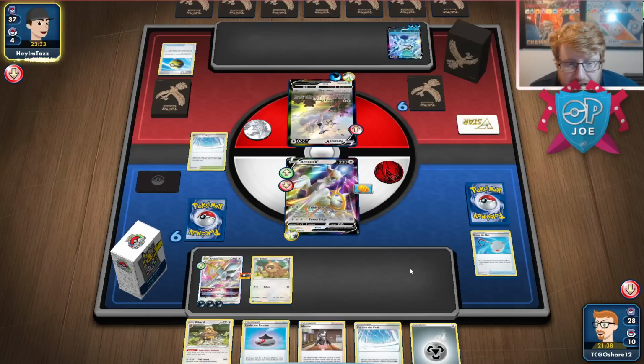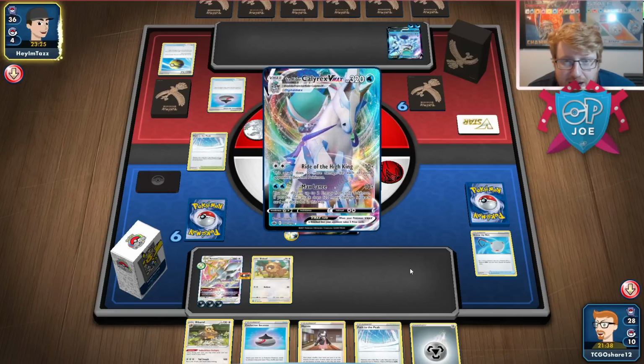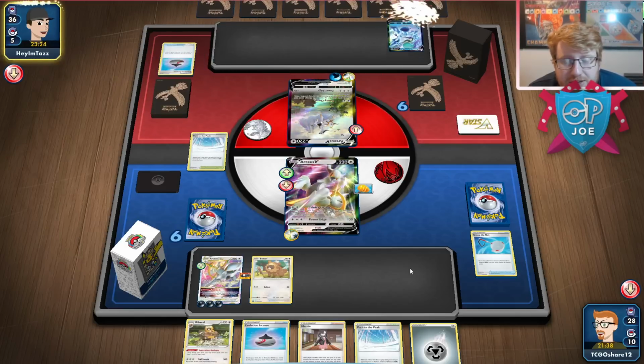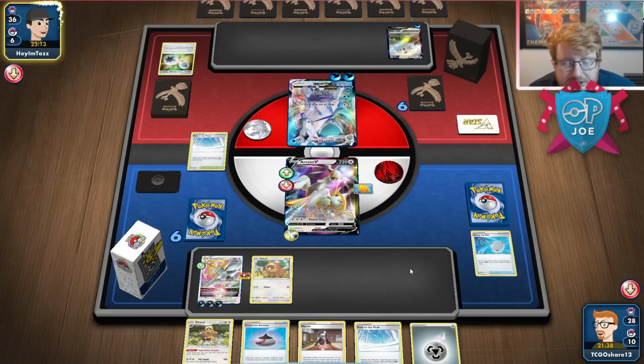Bit of an awkward Starbirth, but I think it gets us the strongest board I could represent. Most robust against energy disruption as well. Maybe hurts their hand at the same time, that little bit. I'm going to see the Ice Rider come out here. Let's see the retreat. Okay.